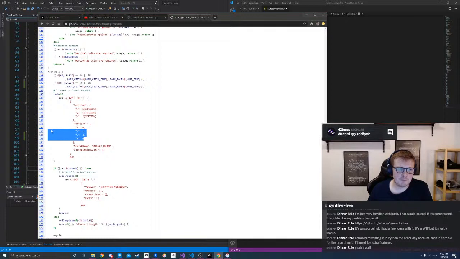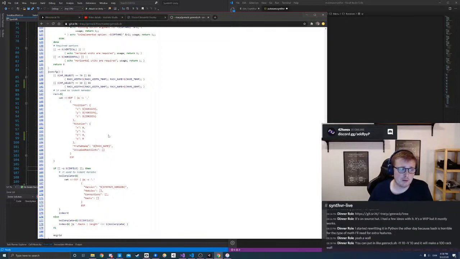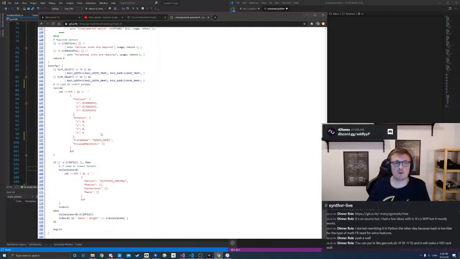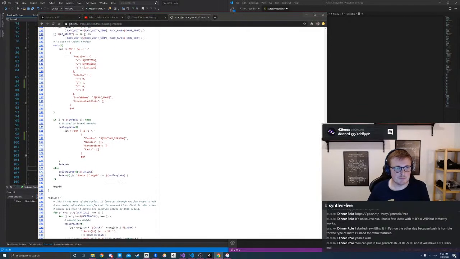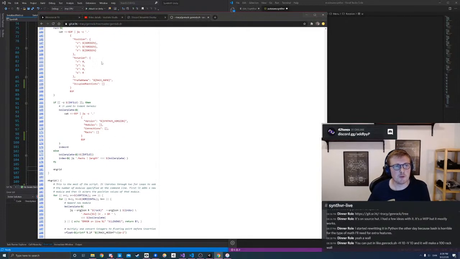Rotation is difficult to modify as well because it's saved as a quaternion, and quaternion math is famously mind-bending and weird. But the positions are pretty straightforward to alter.